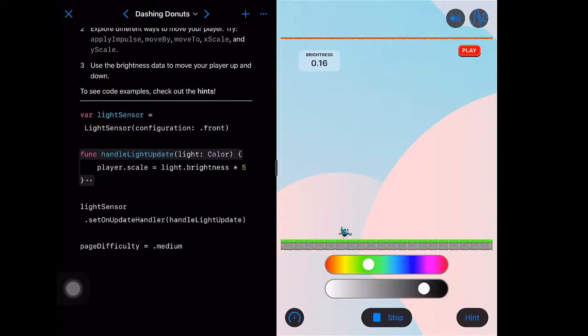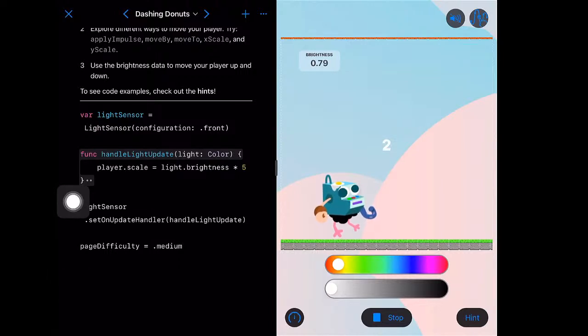We can change the color over here too, but we're not using the actual color of the light, since I don't have any colored lights in this room, unfortunately. All I have is sunlight coming in through the window and a couple of desk lamps. So let's try playing this game and see if we can beat it, and see what kind of score we can get using just this pre-built code. Let's hit play.